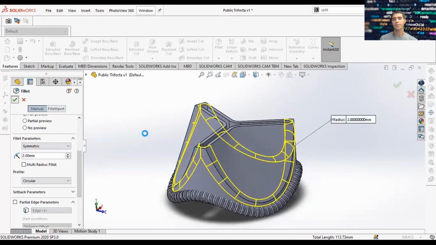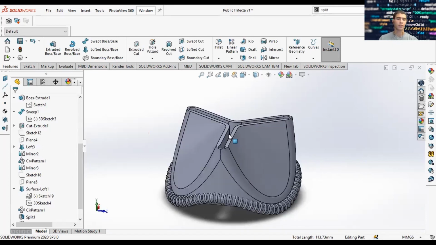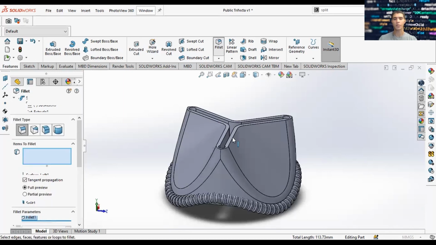For the fillets, the standard is circular fillet, although you can use other fillet profiles as well. Looks more like a trifecta. Let's go ahead and continue with our smaller fillets.